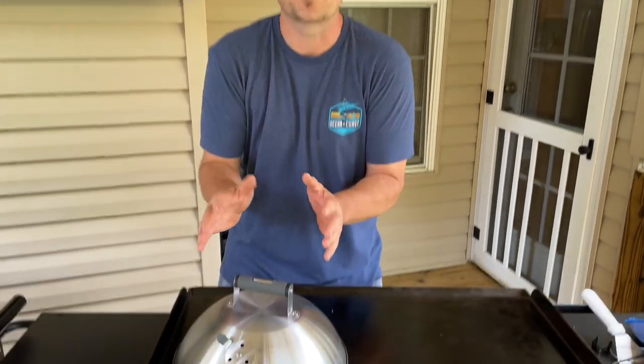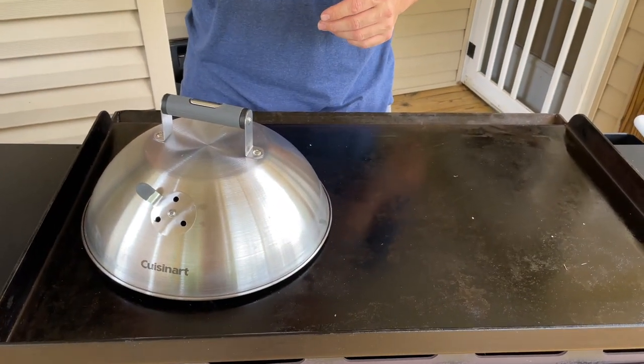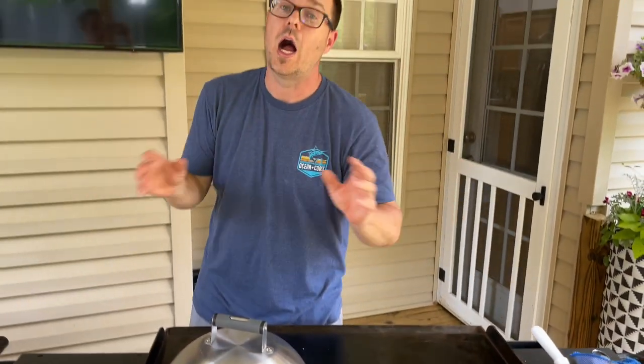Our love for steaks probably goes above and beyond the average person — me and my wife both love steaks. But there's something about a charcoal grilled steak we can't get away from: the flame kiss, the hickory smoke, the burnt ends. That's why I love charcoal grills. But the flat top has kind of taken my passion and squeezed it, so when I had a chance to reverse sear a steak on the flat top, it's almost like combining two of the greatest ideas. We're going to smoke it and then turn the flat top on high to sear it off to medium rare. The only thing missing is that flame kiss.